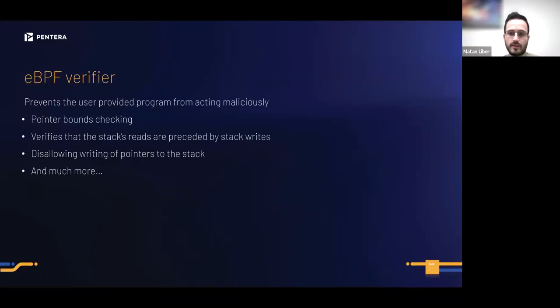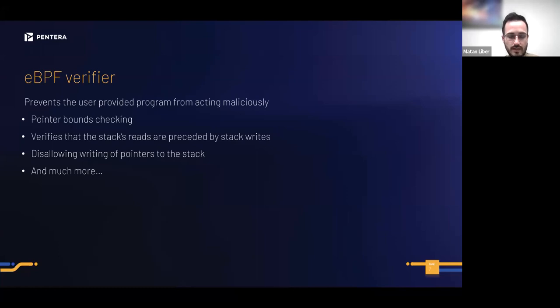To avoid these kinds of faults, there's a part of eBPF called the eBPF verifier. The verifier has one job, which it has to do very well, which is to prevent these programs from doing things that they're not supposed to do. So access data beyond their context, and read from the stack before anything was written to it, because of, again, technical reasons.